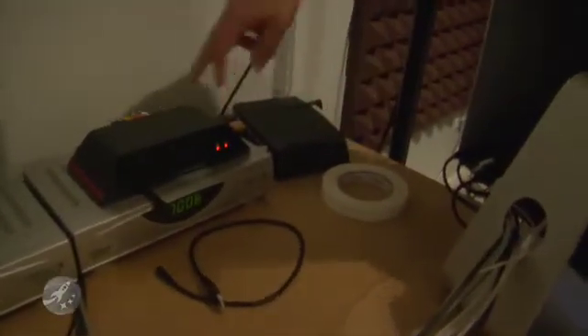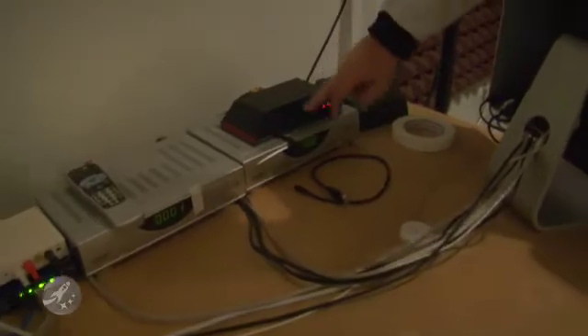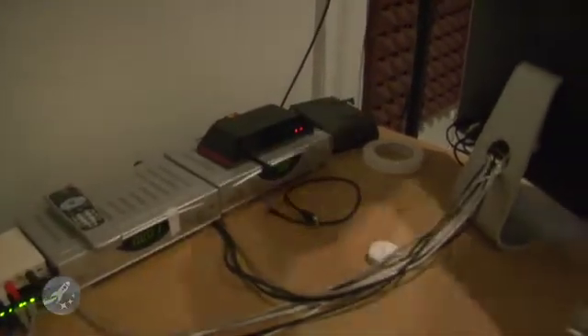But that brings up problem number two. I'm at the office. I tell the dish to swing over to, say, 93 West and I find a great program, maybe an ESA launch going on. How do I actually switch that on the air? We've got an IR-controlled switching box right down here. This is also switched to the sling box, allowing me to switch from one dish to the other using infrared control. The sling box can send IR commands to both dishes, so right from my office I can say which dish I want and where to swing it. Basically, I can fully control our entire studio anywhere I have an internet connection.